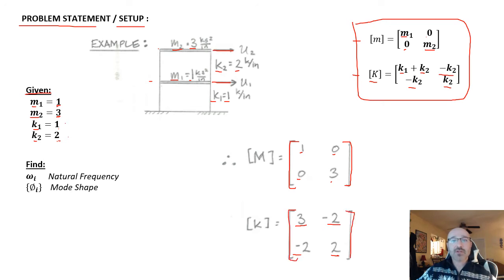So we have our mass matrix and our stiffness matrix. So from all this given information, our problem statement, our given diagram, what are we asked to solve for? Well, they want us to solve for our natural frequency and our mode shape, or our omega and our phi values there. For this case here, again, we only have 2, so it'd be omega 1 and 2 and phi 1 and 2 as we solve for our omega sub I and our phi sub I right there for natural frequency and our mode shape.